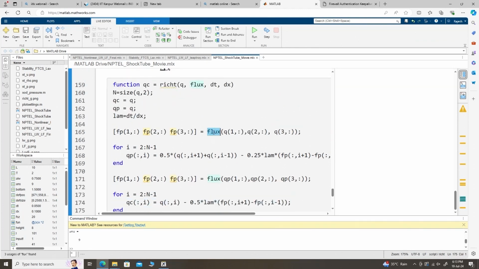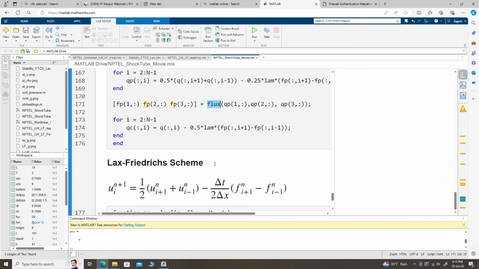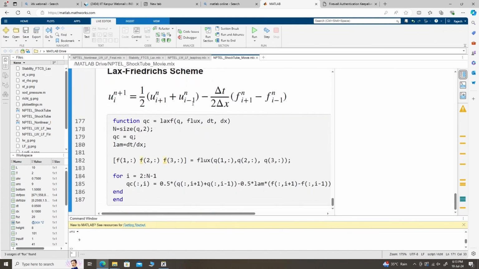In between, I have to calculate the flux. I am also using the Lax-Friedrichs scheme. And as we know, there is a lot of dissipation in this, but it gives you some result. Initially, if you are trying out CFD, try a scheme which is dissipative, so that you do not have to worry about the solution blowing up. But after you become comfortable with these schemes, try to use a scheme which has just the right amount of dissipation, so that you do not get a lot of dissipative error.